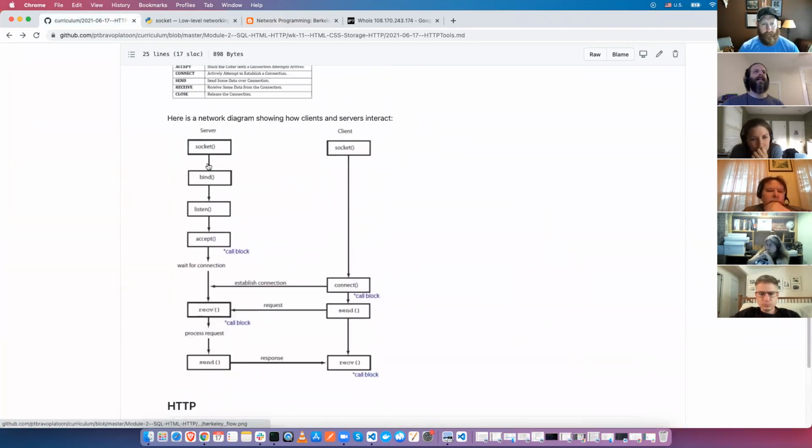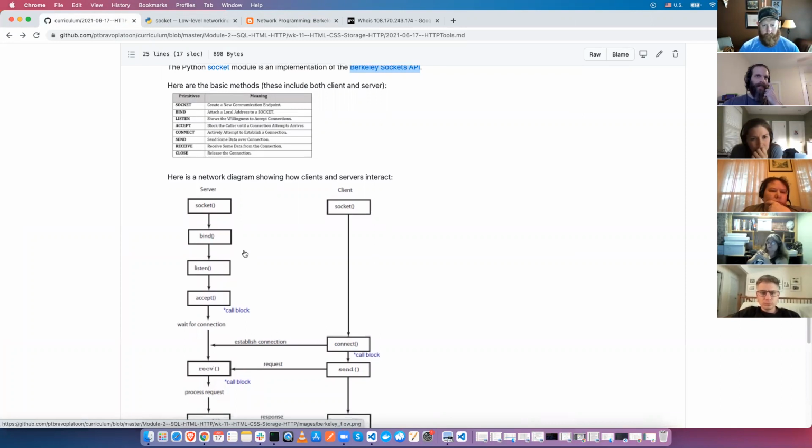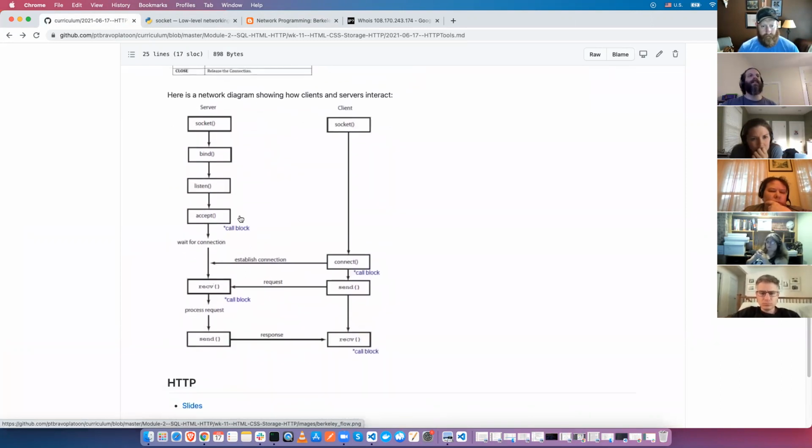Here are some of the basic methods, and here is a diagram of the process. On the server, you create a socket, bind it to a port, listen for incoming connections, and then accept a connection.